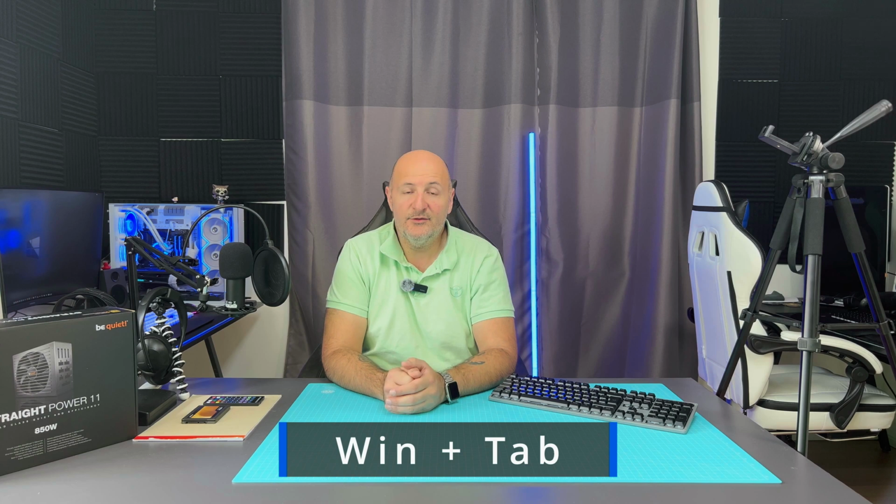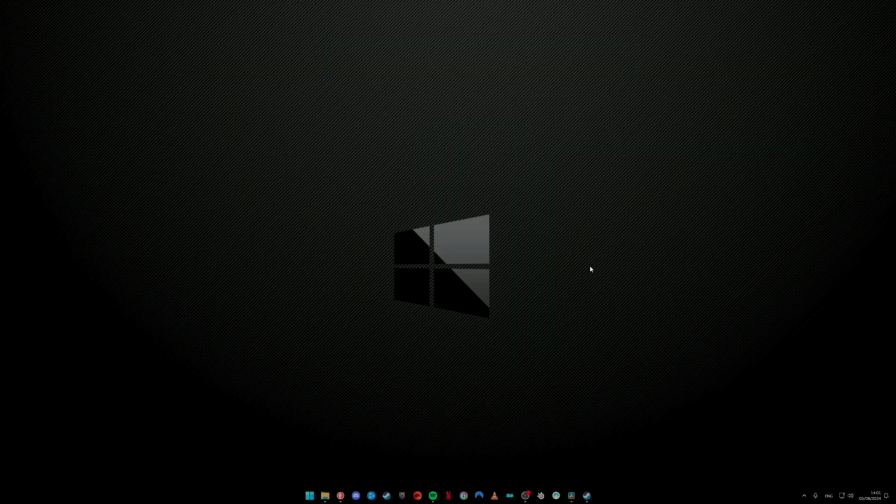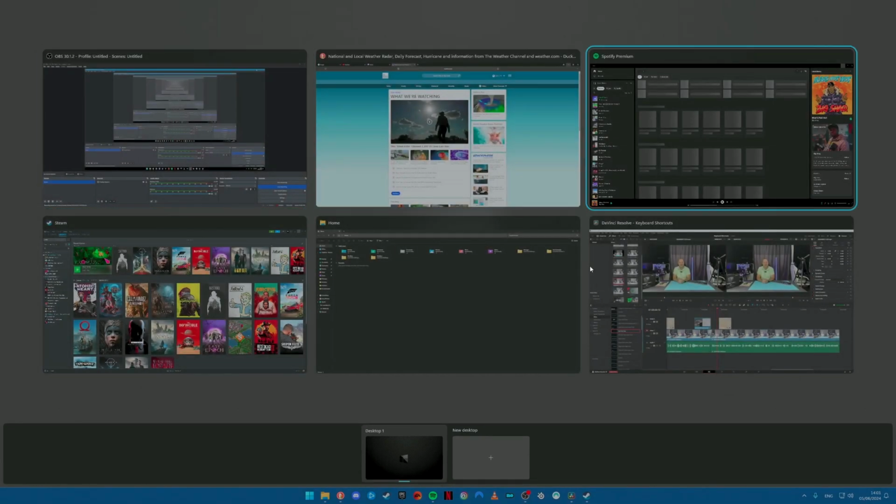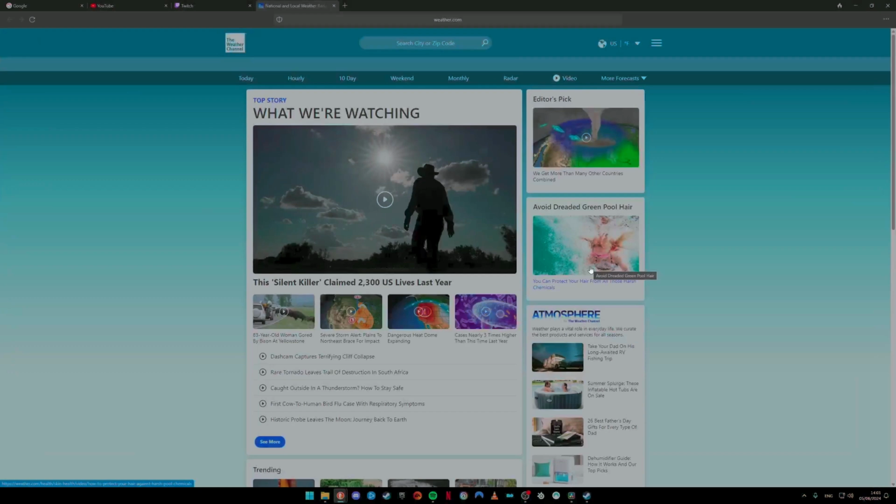Okay, next we are going to be going with Windows key plus Tab. This will open up the task view, showing you all the current tasks that you have open. If you have multiple windows open, a browser, your Spotify, your Steam, or whatever else you have open, to go through them, Windows key plus Tab, and then you can select the task that you want to view using the arrow keys and then press Enter.